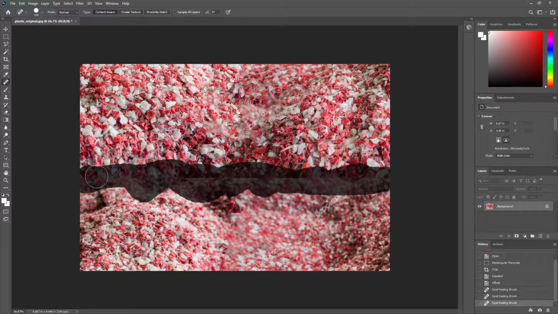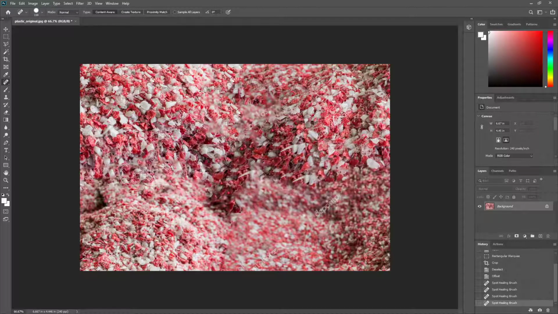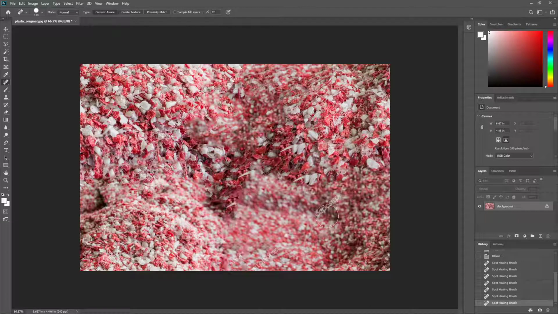Now this image is a little tricky because there's a pretty big depth of focus issue. Things in the foreground are really close and sharp, and things in the background are a little blurry. So I may have to do some other editing on this issue to get it to be usable. But what you can also see here is that I can use the spot healing brush to get rid of these watermark issues.